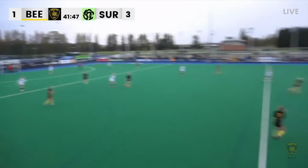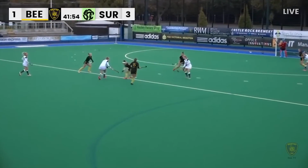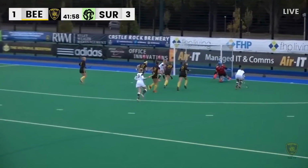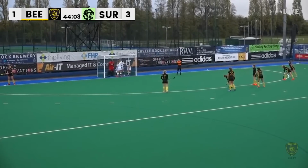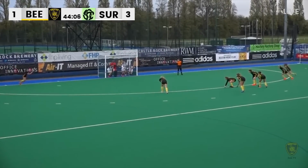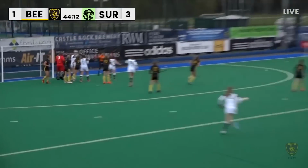Annesley winds it up again, throws that aerial straight over the top. Beautifully taken down from Sarah Evans, the Surbiton skipper. Here she is again. Oh, it's just wide of the post there. Olivia Chilton was... So Beeston with a penalty corner. Is this the way back into the game? They go low. Goalkeeper got it rather caught underneath the kicker.